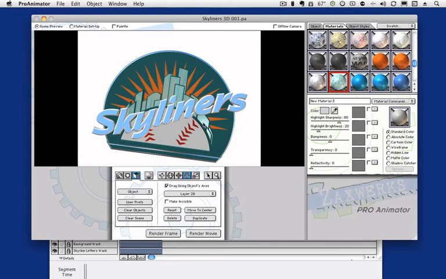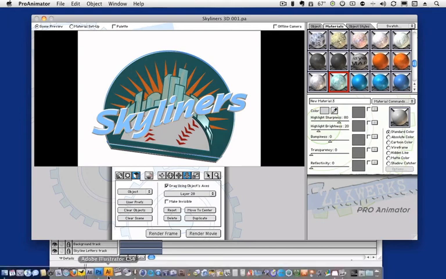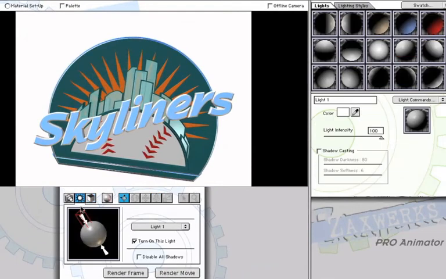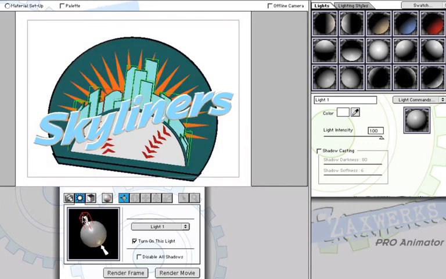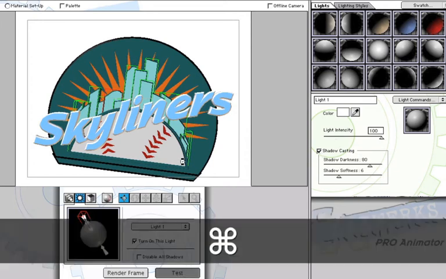It's got nice reflections. The bevels are all nice. The colors are all nice. Our letters look good. Everything looks great. It's a little bit dim, though. So while we're staying here in Pro Animator, I almost always adjust the lights. This front light, by default, is just a little bit too high for me. If I move it to the front a little bit more, you see we get much brighter. I also will turn on its shadow and do another test render.